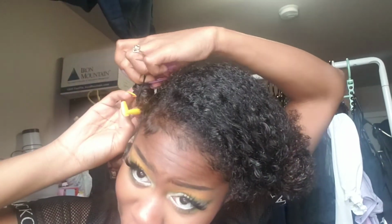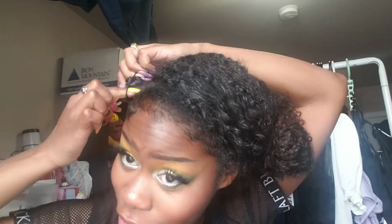But let's see if I can get that on there. I think the hardest part of doing my hair and my nails is trying to get a hair tie on. Because doing my hair and my nails, getting a hair tie off is pretty easy. Okay, that's on, but it does not feel secure. But I think it's working. It's not falling out. So let's move on to the rest of my head.